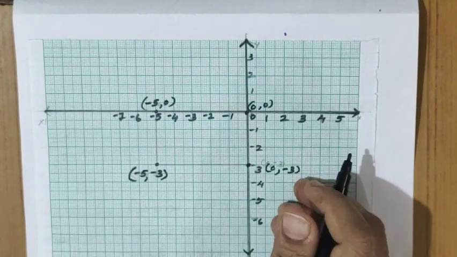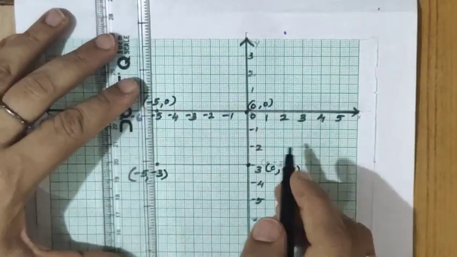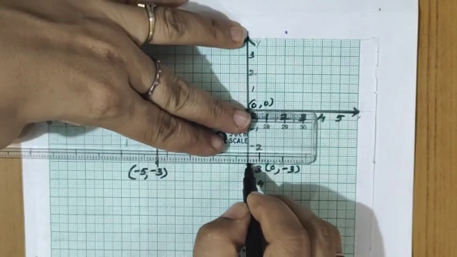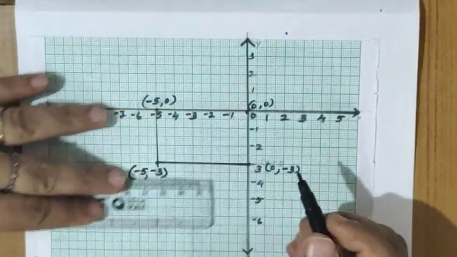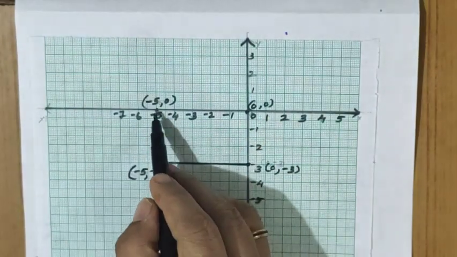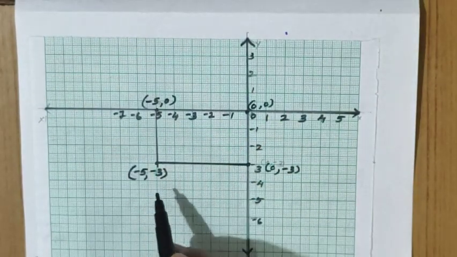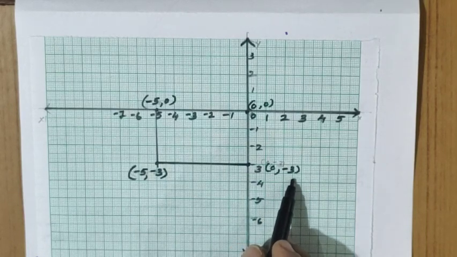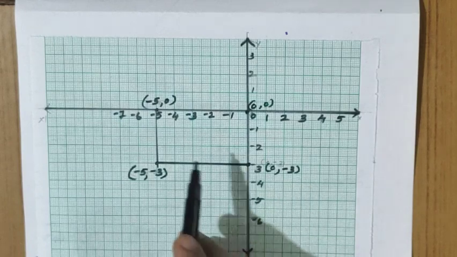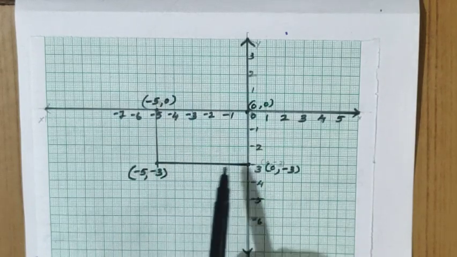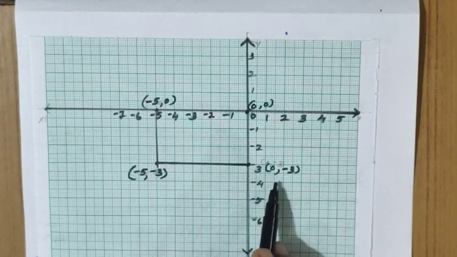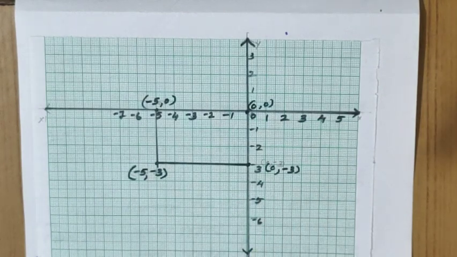Now I can complete this one diagram. So when you join this one, our diagram will be like this. So it is a rectangle by question. So 0, 0, minus 5 comma 0, again minus 5 comma minus 3, and the fourth vertex is 0 comma minus 3. So while doing this diagram you should compare the abscissa as well as the ordinate. So the coordinate for the last vertex is 0 comma minus 3.